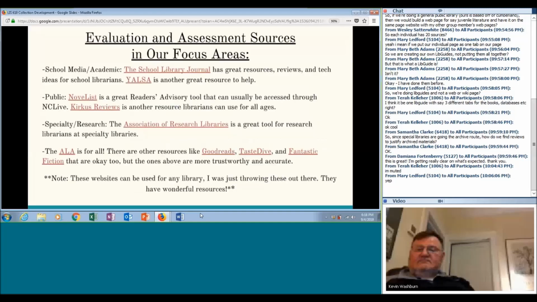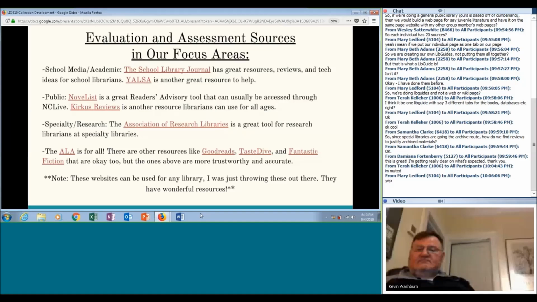Next. And then I was looking up different sources for evaluating and assessing. A lot of the resources that I put on here we've all seen, but it's good to get a reminder, or maybe you haven't seen all these. They give you lists of award winners and medal winners and books and everything that they've already reviewed, e-books and online resources they've already reviewed and deemed as good resources for you to use.